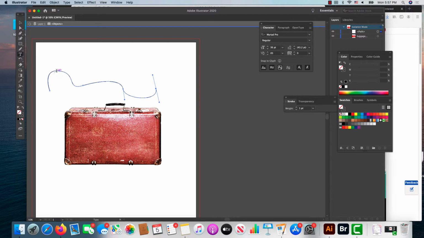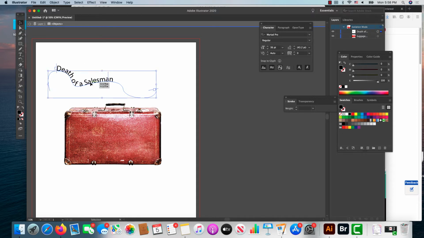So I'm going to pick right about here to start on the path. We have our character box open, 36 point, and we'll type out death of a salesman. Okay.